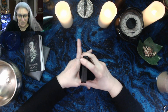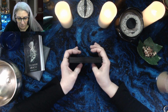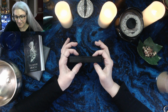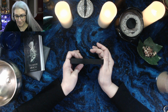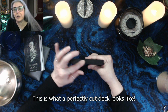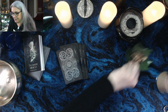Let's get set to do a little blessing here. And I'm noticing, do you see what's happening here? They're splitting at that particular point. Now these have not been shuffled, but they don't really sit together. But you know, it doesn't matter because they are going to be shuffled. And I don't need them to stay together perfectly. But boy, US Games, when you gild, if you squeeze them together, it looks like there are no individual cards, like it's one solid thing. Awesome. All right. Let's get the cedar lit.